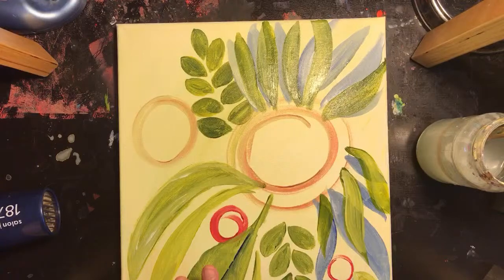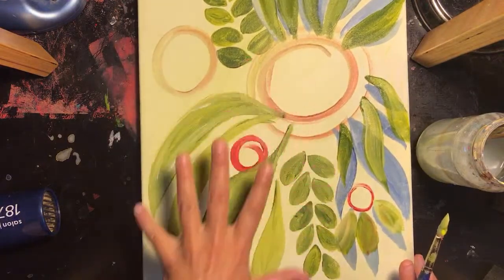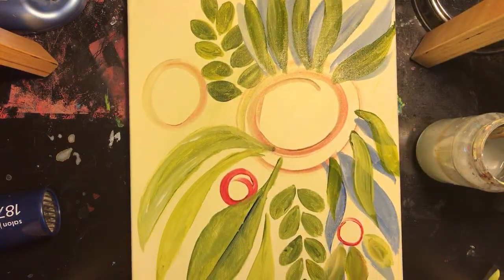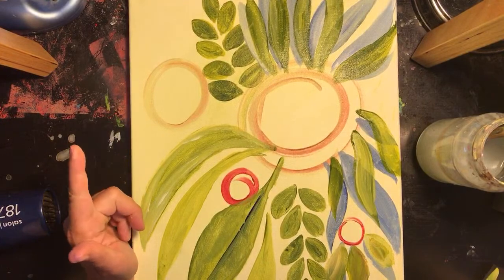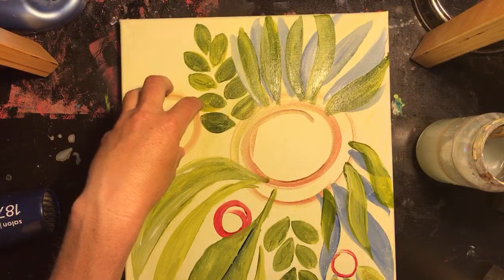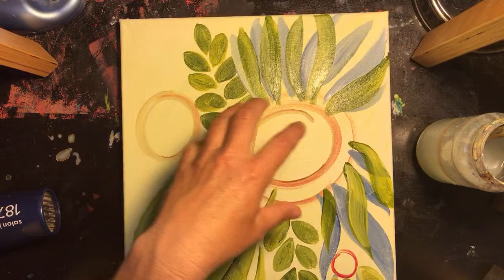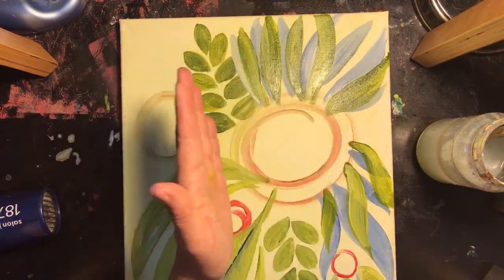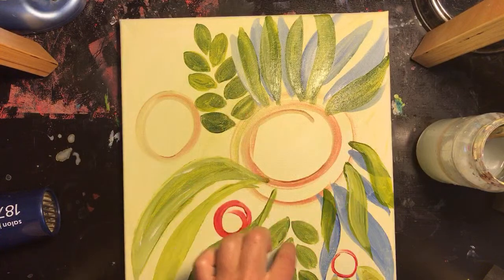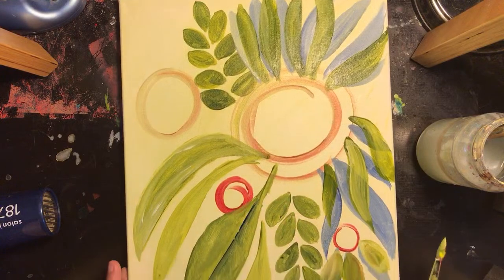Okay, so I need some blue leaves over here because I have a lot of blue up here. So I need some blue leaves coming down. In a painting, you want to try to keep it in balance in color and shape. So that's why I did a circle over here for a flower. A big circle kind of balances out, especially if it's closer to the center. Then I have a flower over here, and then I needed to add another flower over here to keep it balanced.